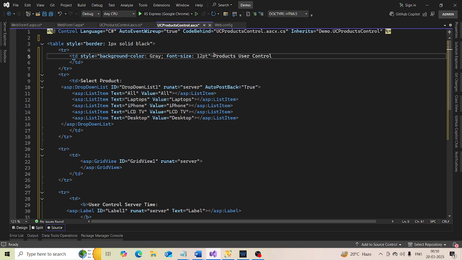Here you can see it, heading for product user control. Let me show you the design.